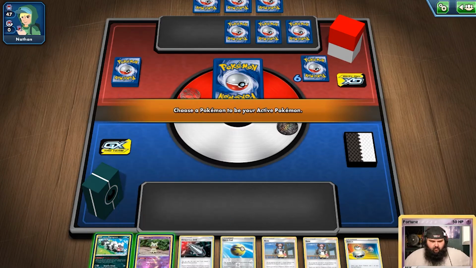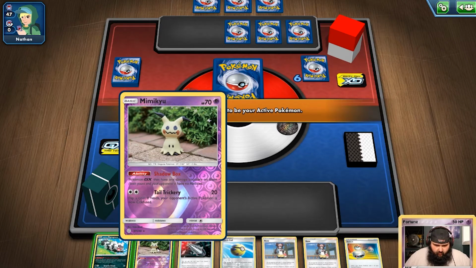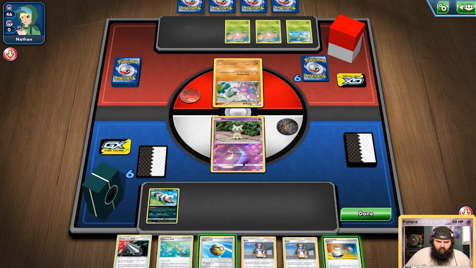Alright, so I'm not sure that you want to start with Zigzagoon. You want to kind of play it to get those extra damage counters out. I guess that we start with Mimikyu here. And I am going first. That's unfortunate. What is this?